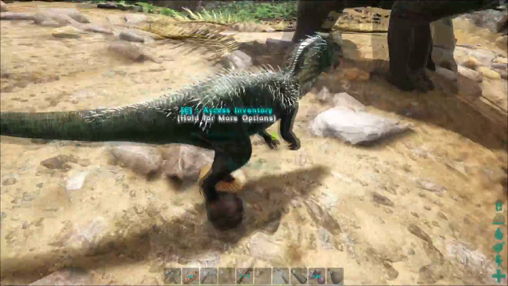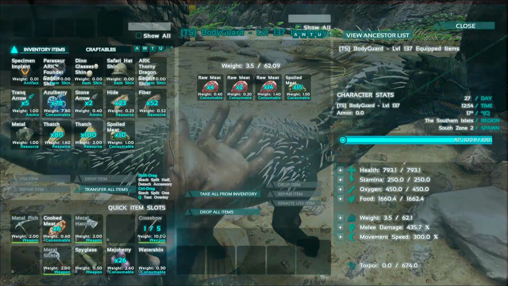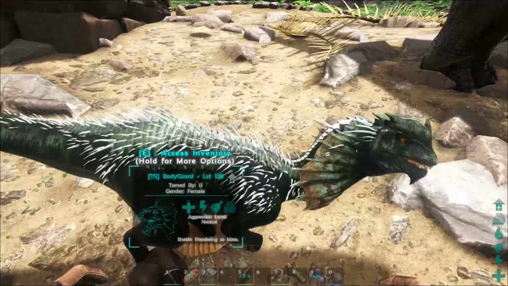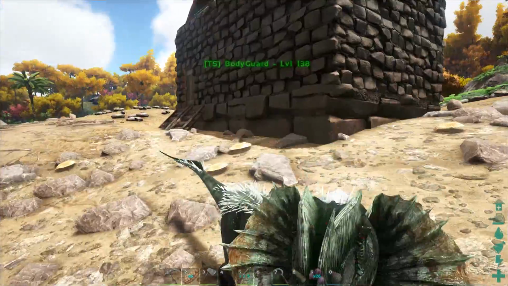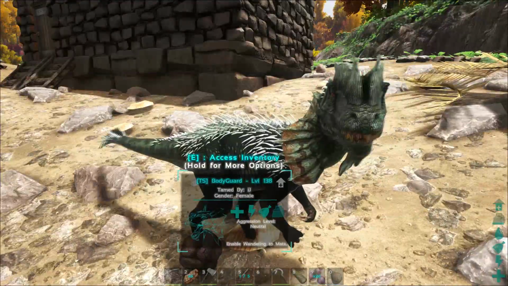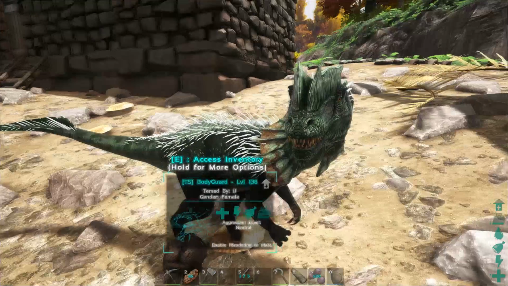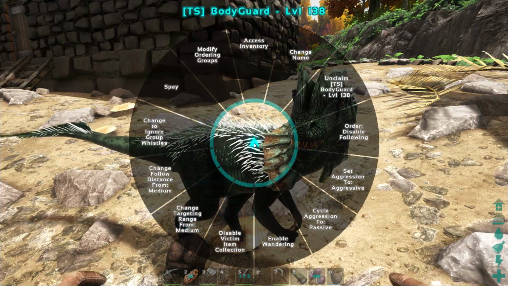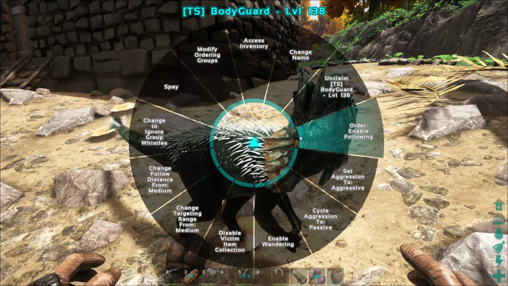So here's what we're going to do. We're going to take the bodyguard out. Let's give him some levels first. Some more health. Still think the animation is super cool. We're going to take the bodyguard with us. We're going to have him follow. In order to do that, you want to just look at him and hit T, or you can hold E and order him to enable following.